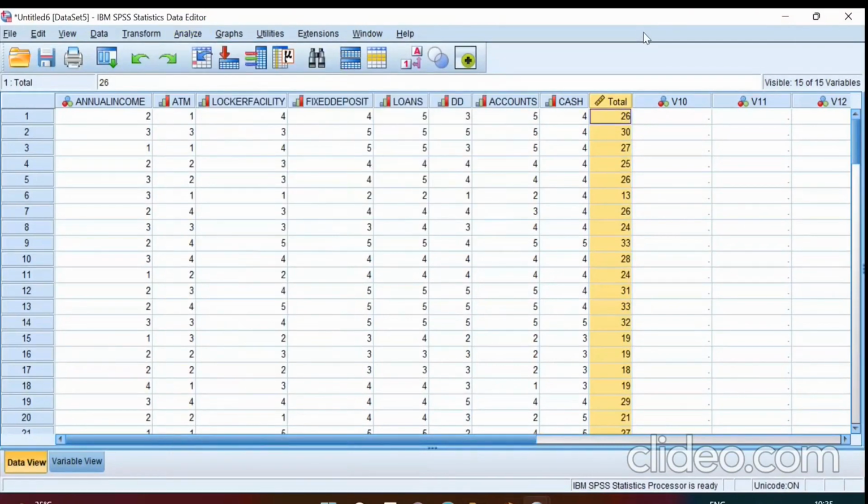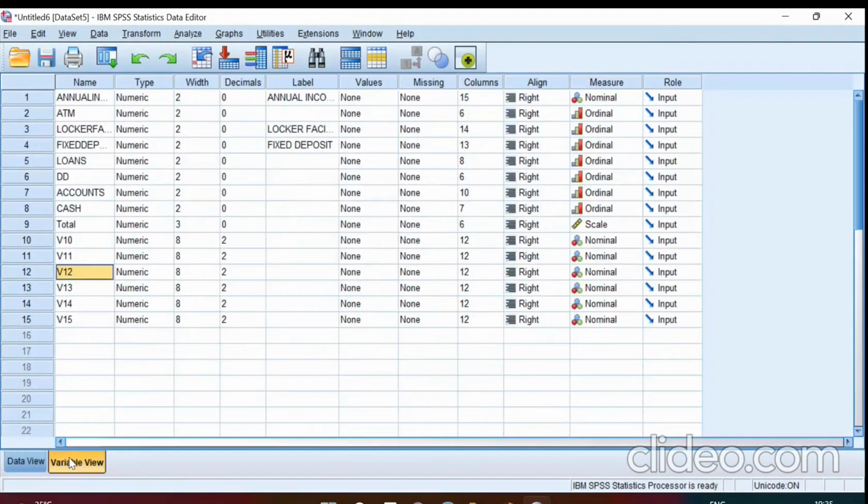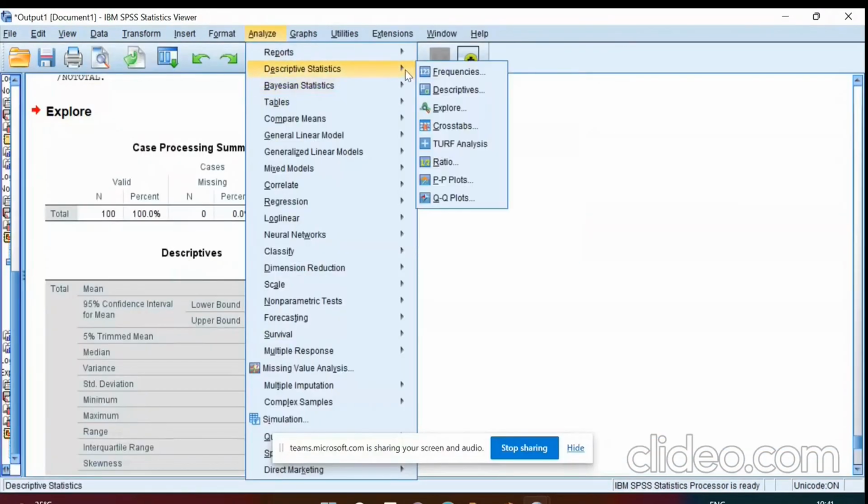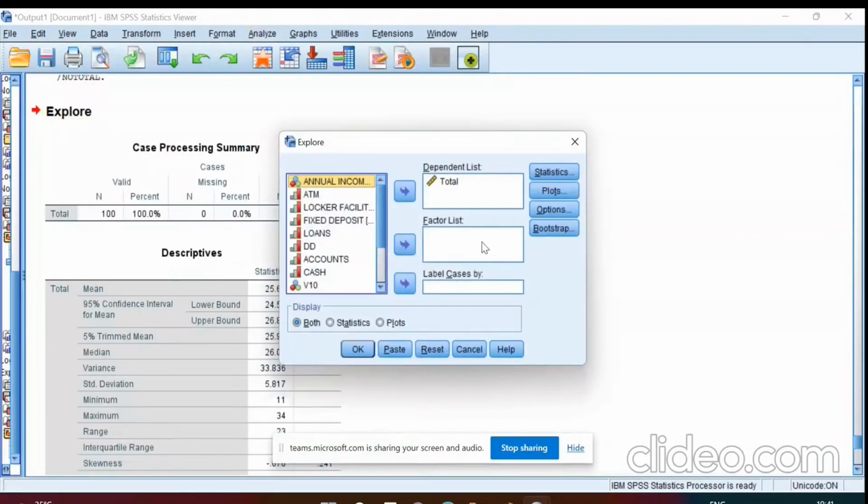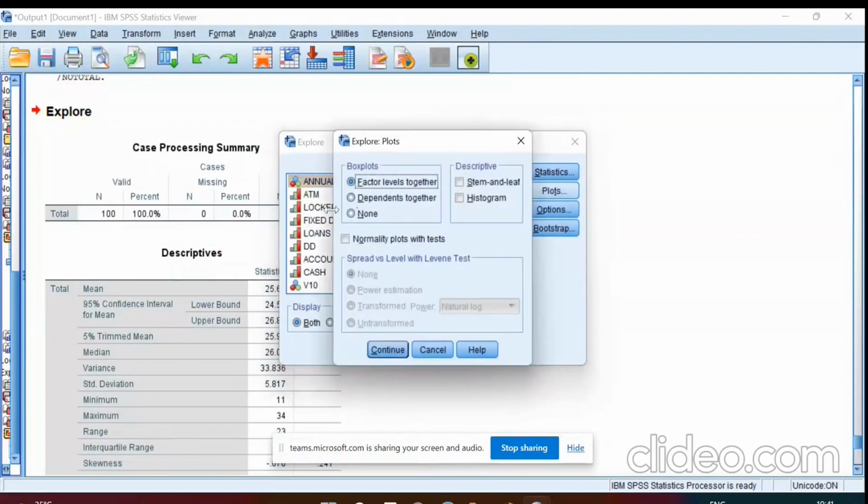The data has been imported correctly, and where do you get the scales of measurement? These are the scales of measurement. Wait a minute. You've taken the 7 things as ordinal. Of course, V1, V2 we don't need right now, and the annual income is nominal, and for the total you have taken the correct scale. Fine. Okay. Fine. I have to click here.